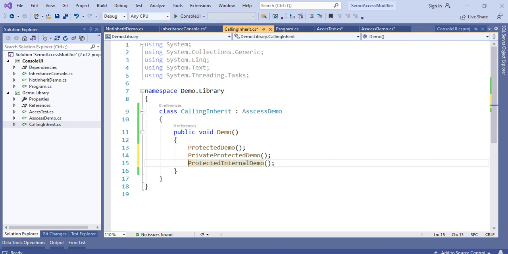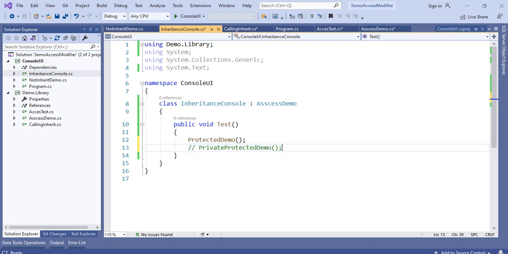So next I move to the other project, console UI, inherited one, and yeah, sorry, it's also accessible, the other namespace.